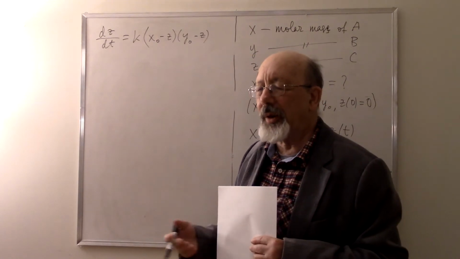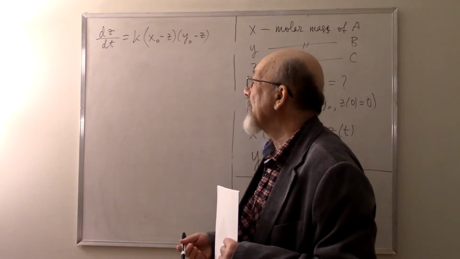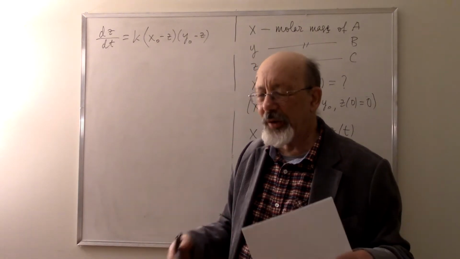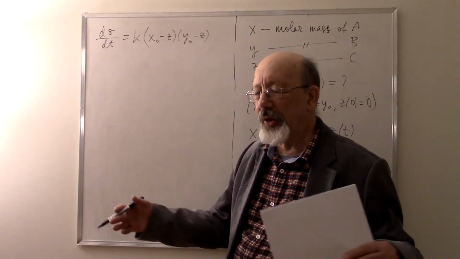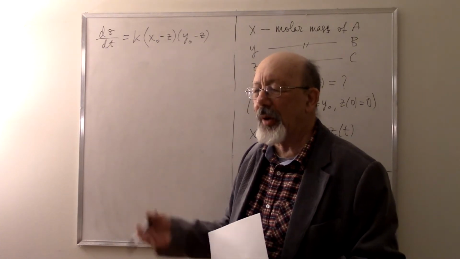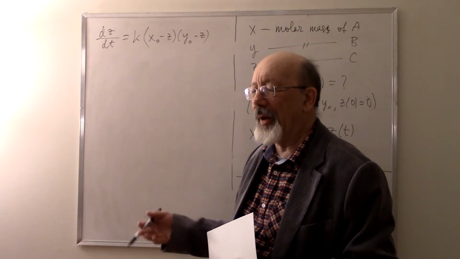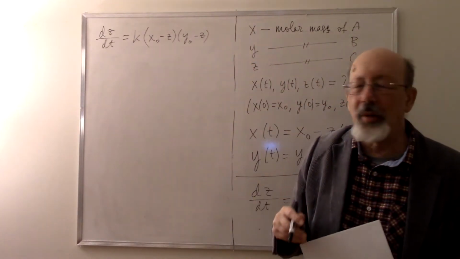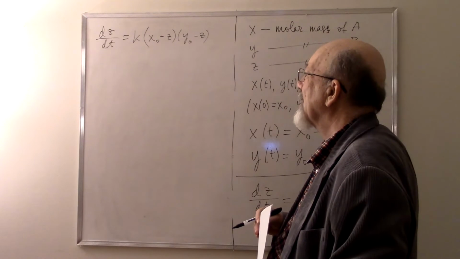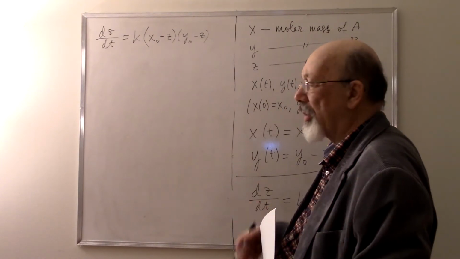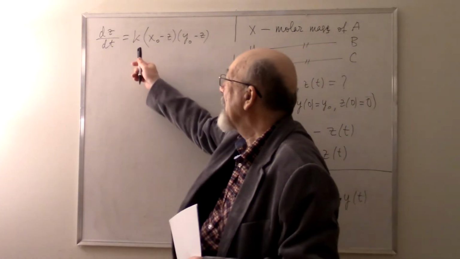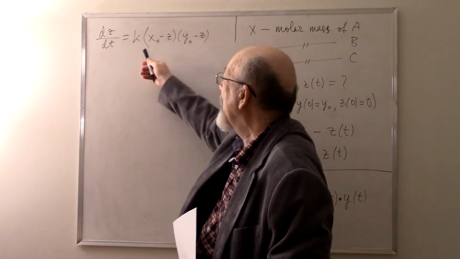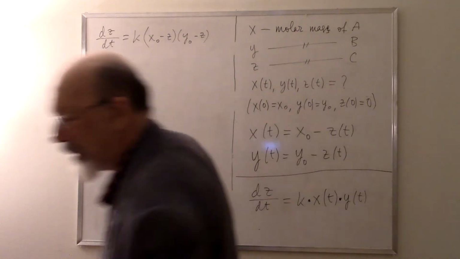Yes. No, it depends on different things. For example, it depends on the volume of our vessel where the reaction is going. So the larger the volume, the less the concentration. For smaller concentration, the reaction goes slower. It depends on the temperature, and on all the circumstances of chemistry. But if you consider only dependence on x and y, it is just a constant. It is the constant of reaction.